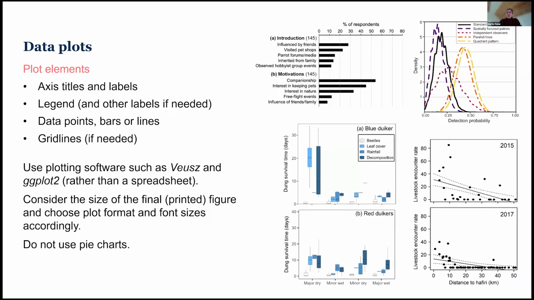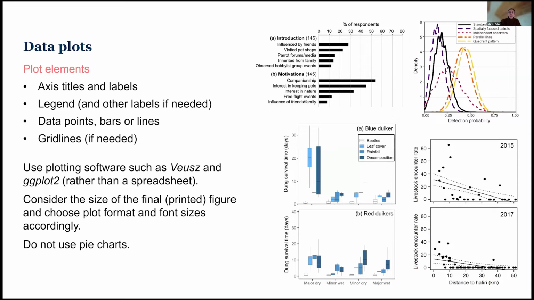My two favorite pieces of software are ggplot2, which is part of R, or if you don't like R because of its complexity, there's a very simple piece of menu-driven software called Views, freely available, which you'll be easily able to find online. And then some of these figures on this page have been produced with R, and some of them have been produced with Views.